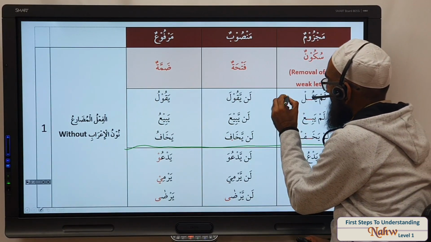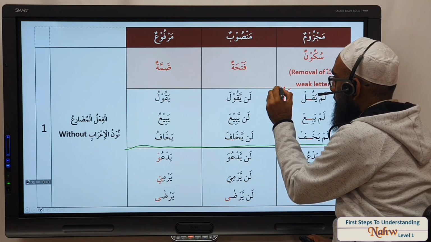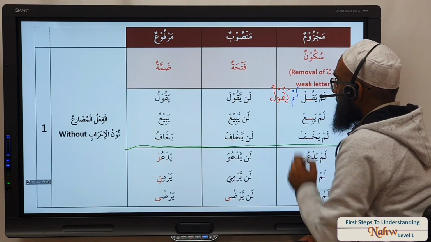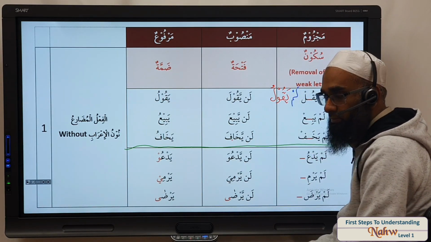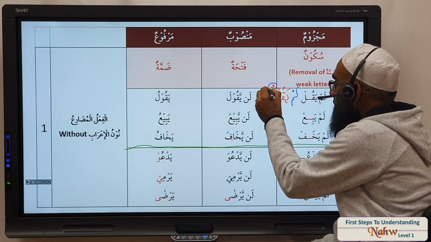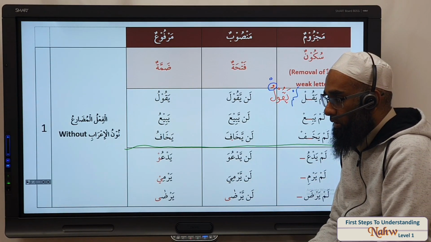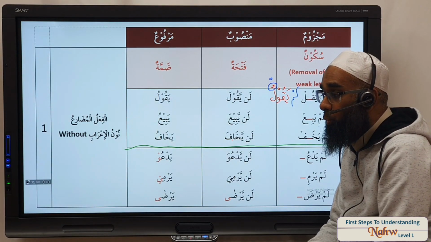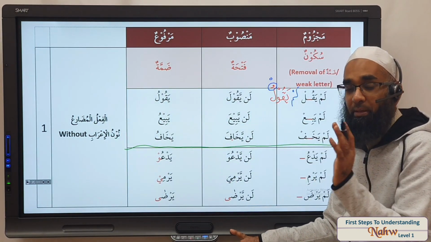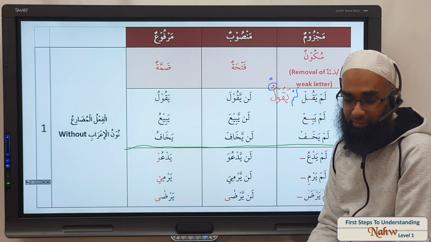Because qala yaqulu, let's say, you have yaqulu, let's do it normally. Yaqulu, yes. Then we put lam at the beginning. What do we have to do now? At the end of yaqulu, give it a sukoon, don't we? When you give it a sukoon, what does it become? Lam yaqul, because you have to put the waw and the lam, don't you? Originally, what does it become? Lam yaqul.